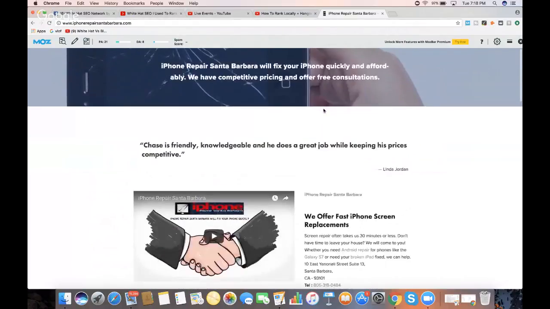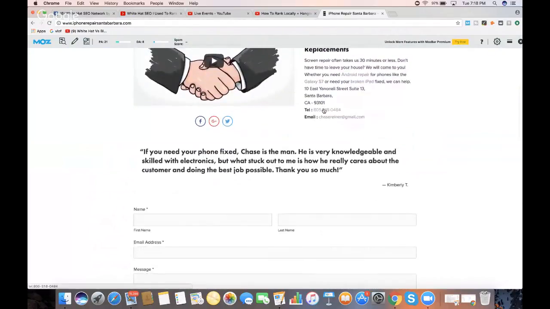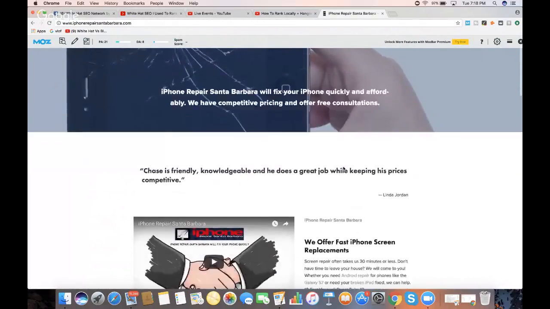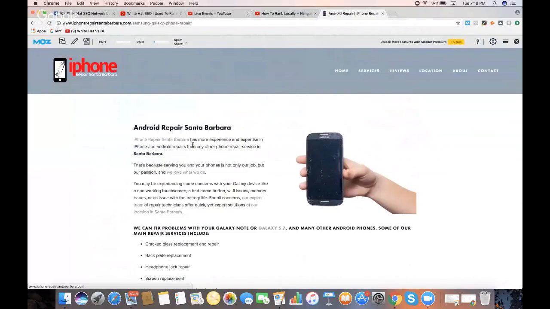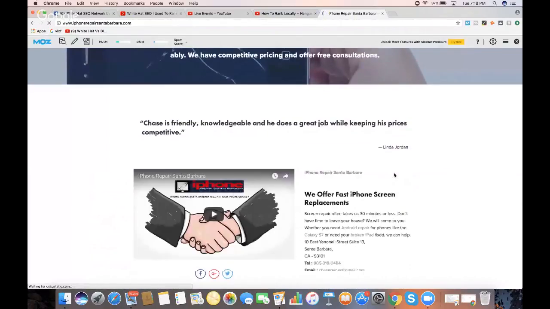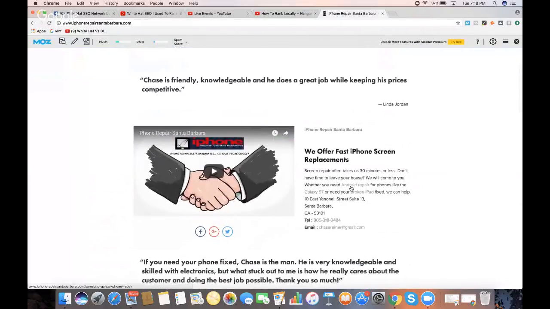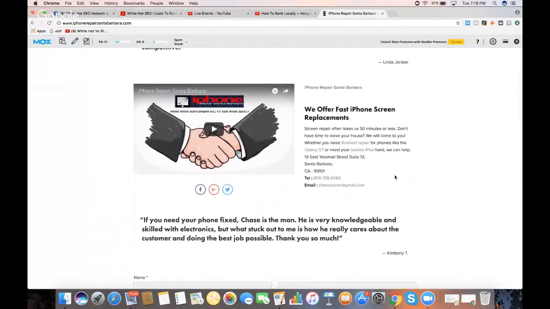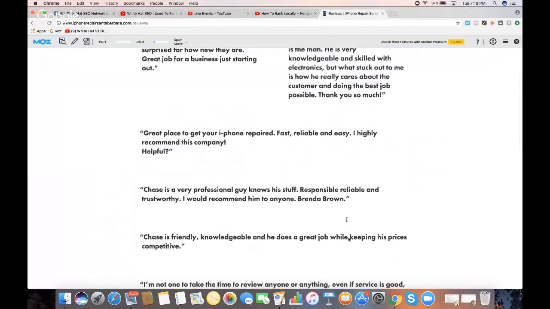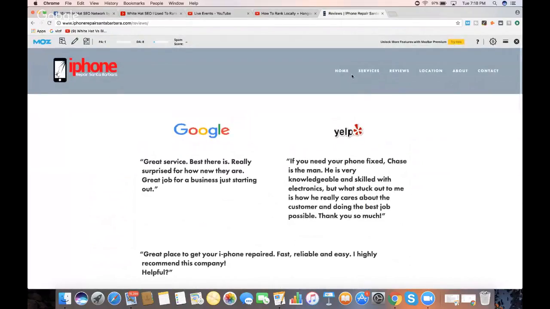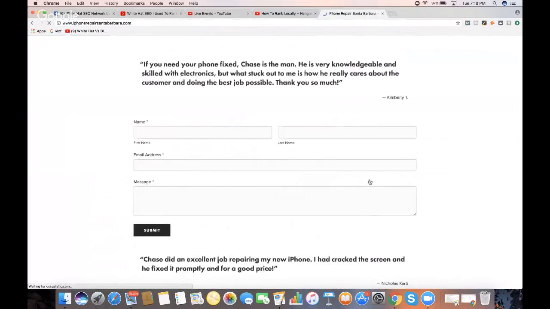I don't really have a method to my madness on the specific pages you should link to, but as a general rule, I always want to link back to the home page with the anchor text matching the main keywords I'm ranking for. And anytime I'm internally linking to other service pages, I would be using the same anchor text I'm trying to rank those pages for, if that makes sense. And then, of course, you can just link to the other pages like reviews and stuff. I don't really have a rule on when you should do that.